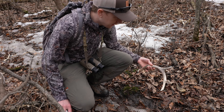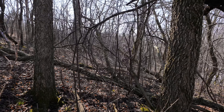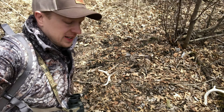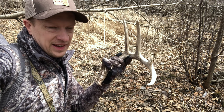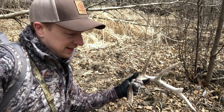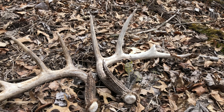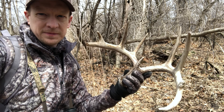Throughout shed season we found quite a few sheds but not many of the big bucks we were looking for. But on the last day, I went out for one final grid search in an area we'd already looked when there was a lot of snow. And there — Long John matched set, laying right there on the trail. Two sides, right there. The other side got chewed up a bit — a three-year-old buck with a lot of history, right on this little grassy open knob that we hinge cut. Pretty awesome.